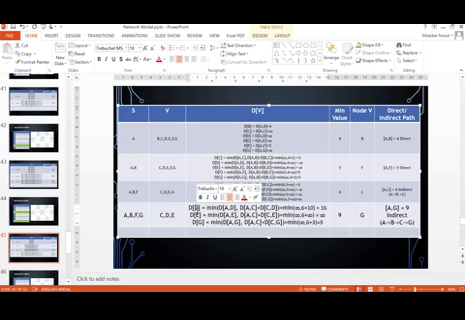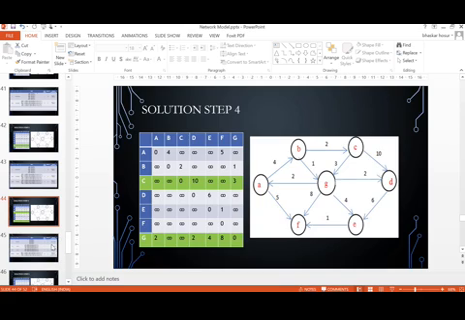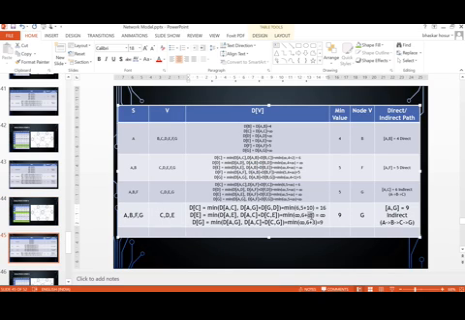So D of C will be minimum of A to C, that is the value from the previous step, 6, and D of A to G, that is the minimum from the previous step, 5, plus distance from the new source G to C. G to C was infinity.